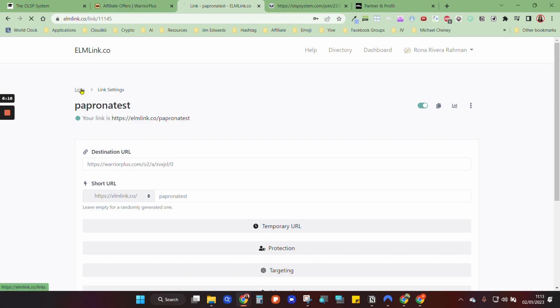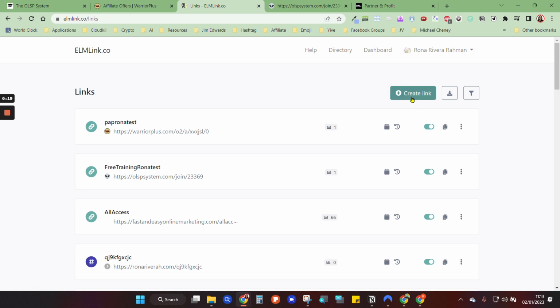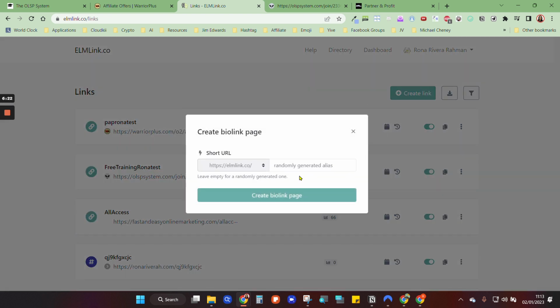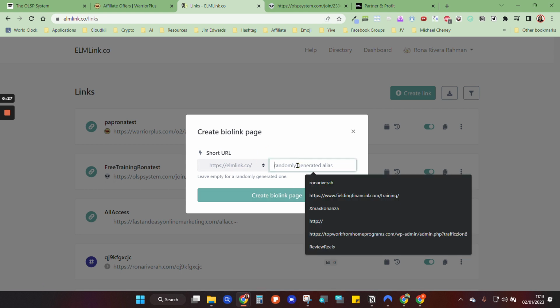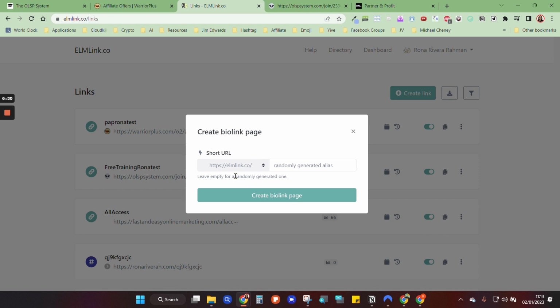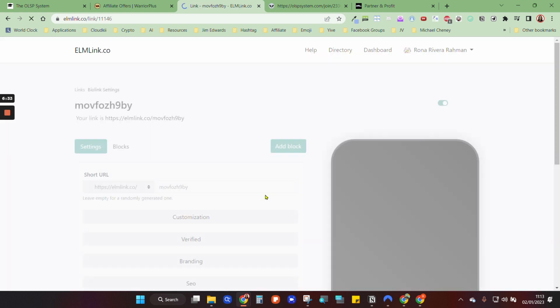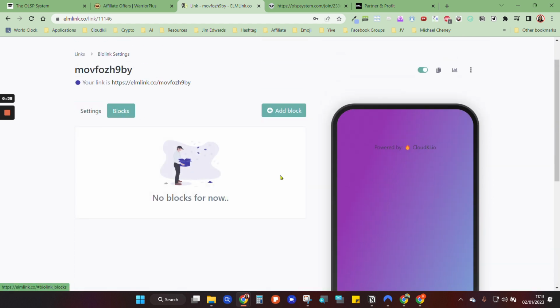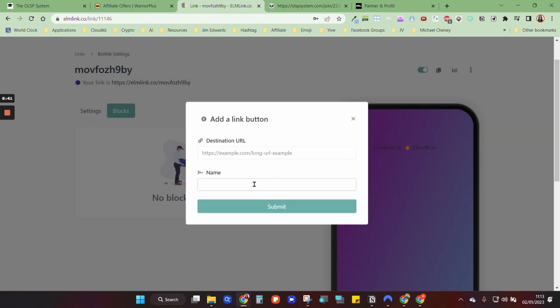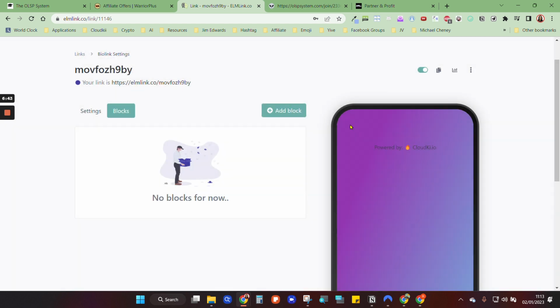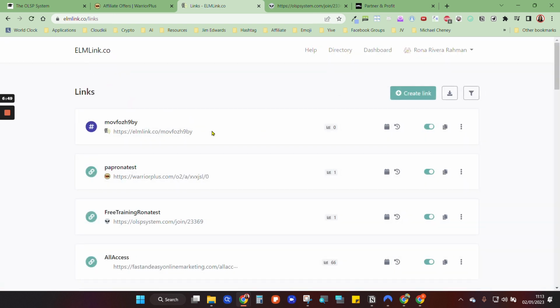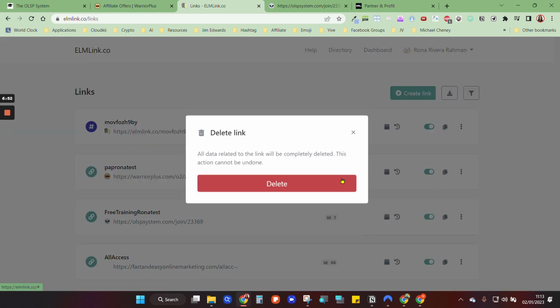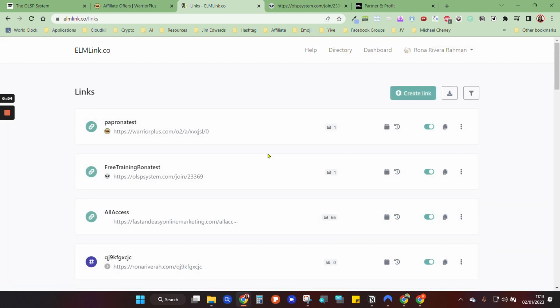But also, one of the really cool things that you can do is when you create the link, you can go to a bio page, and I won't go into too much depth about here. You can just play it, you can put anything else you want in here. I'm just going to leave it blank, so it'll randomly generate something. And then here you'll be given a page where you can start playing around and adding loads of different links onto here, so you can have a page full of links. But I'm not going to go into too much depth about that. That's for you to play around with it. That's just another option that you could use. But for this specific video, it's all about link shortening.